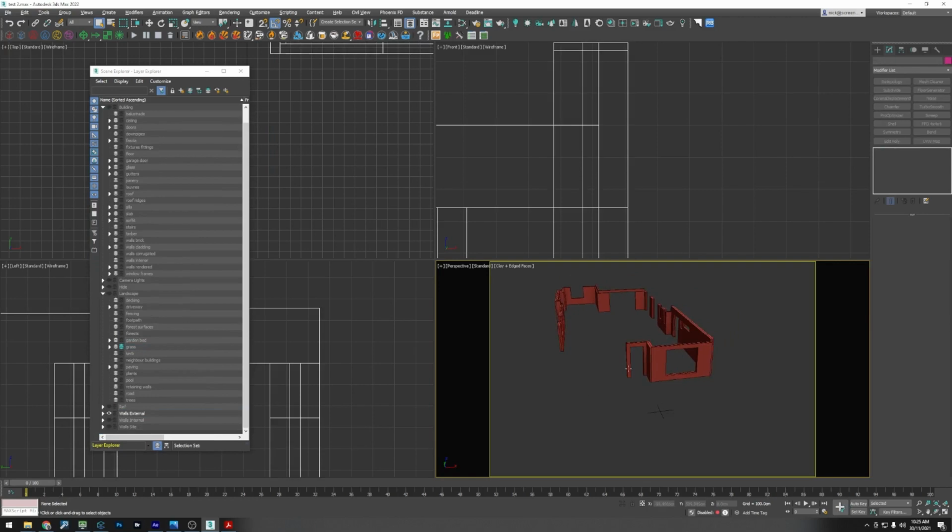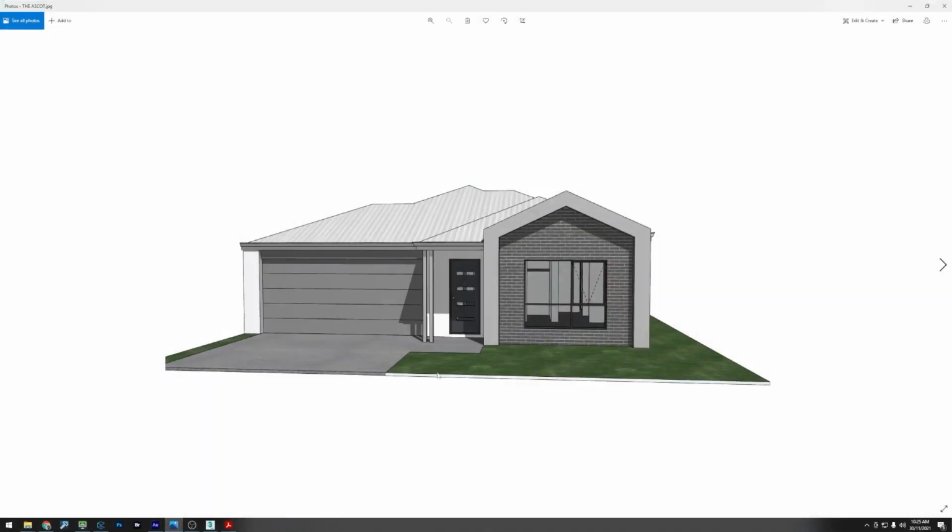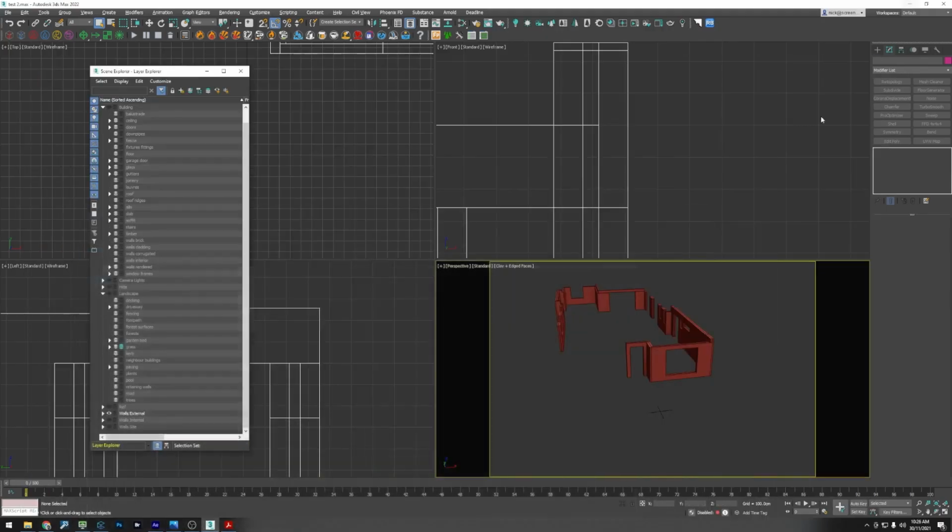Now we've got some external walls. So again, this is where we consult our elevations. In this case, you can see there's these white walls here, which is one sort of render. Then this lighter grey is kind of another wall, another material, different type. So we want that on a different layer. And then obviously this bit in here is like a brick wall. So we want that on a different layer.